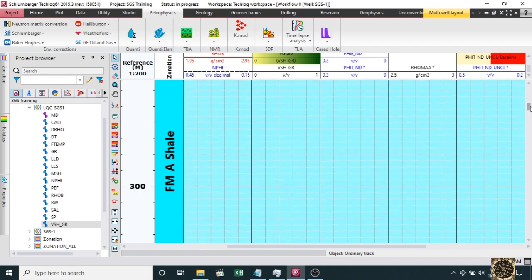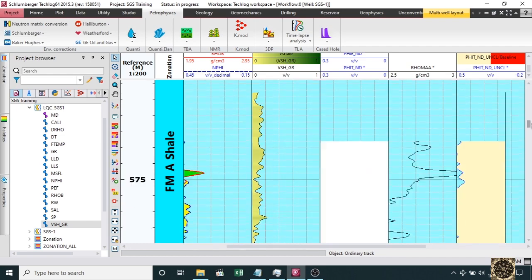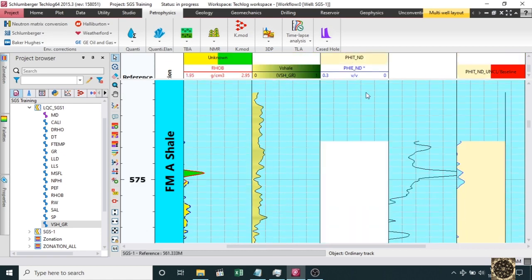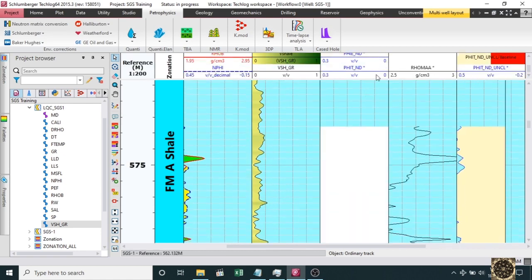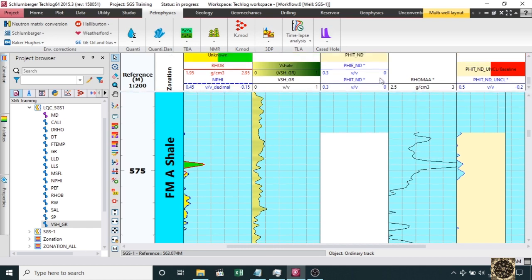So let's move a little bit. Okay, now see. PHIE means effective porosity and D means neutron density. PHIT is the total porosity and D is neutron density.